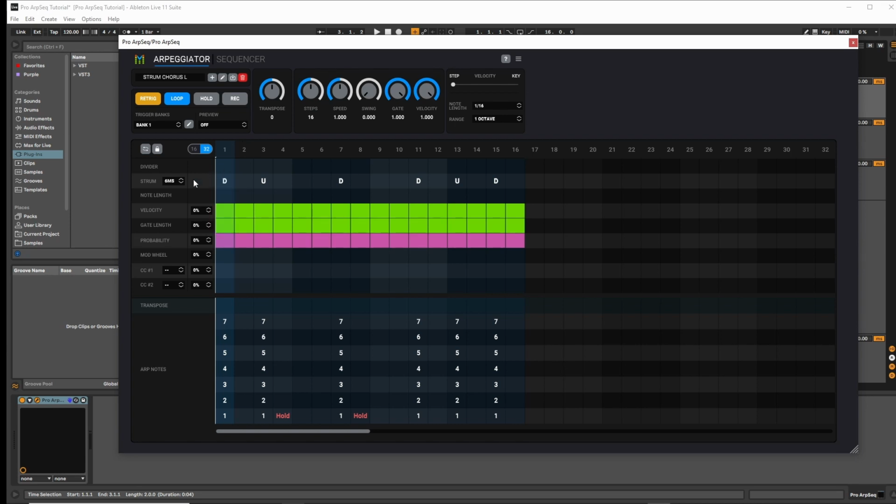So we've got a number of steps here. Not every step is playing, and all notes will be triggered, assuming we've got incoming MIDI data for each of those notes. There we go, that's the strum feature. Next is note length. The note length defaults to the global note length of 1/16, but you could set, if you wanted, a per step value.